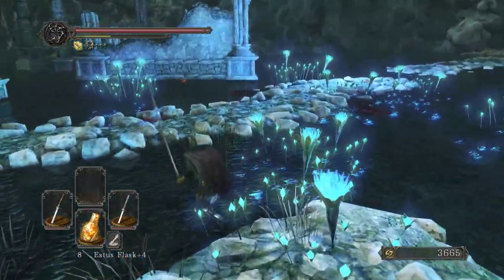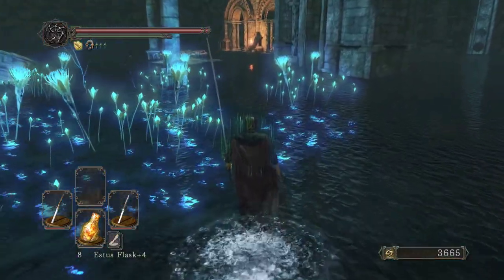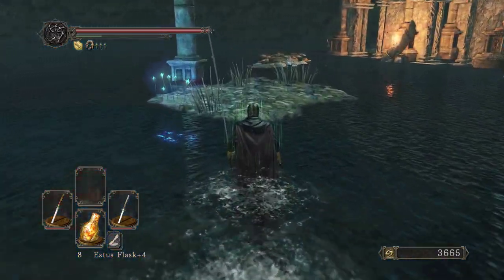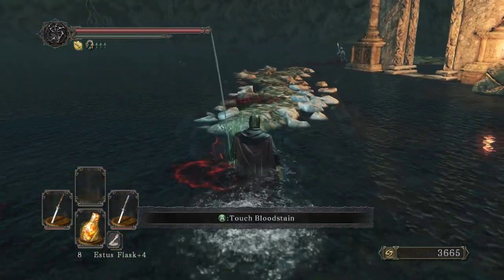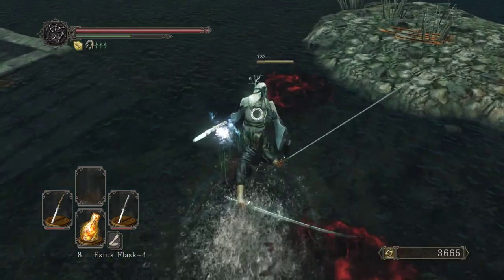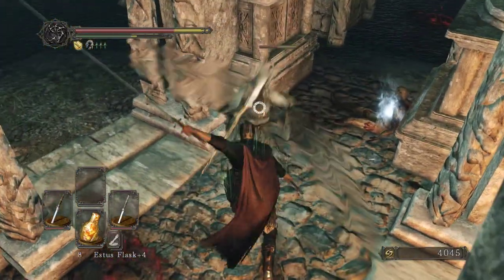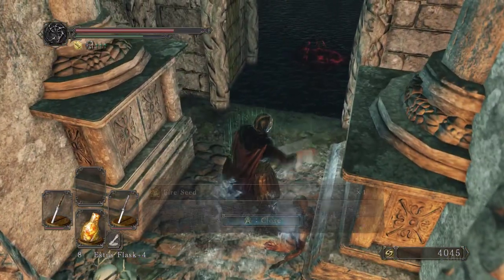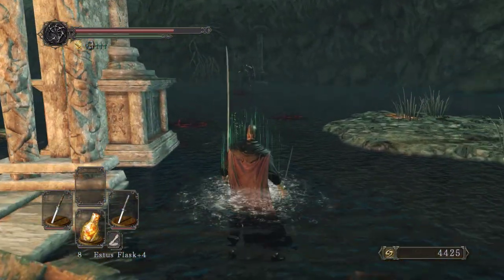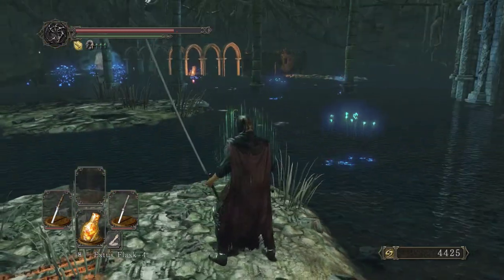Not the same use, I don't think, but this Shrine of Amana, like, you know, the Amana character or whatever that it's referring to, might be older than the Vendrick storyline. Okay, that's still a fire seed. We do not need to go there yet because we will go there later.